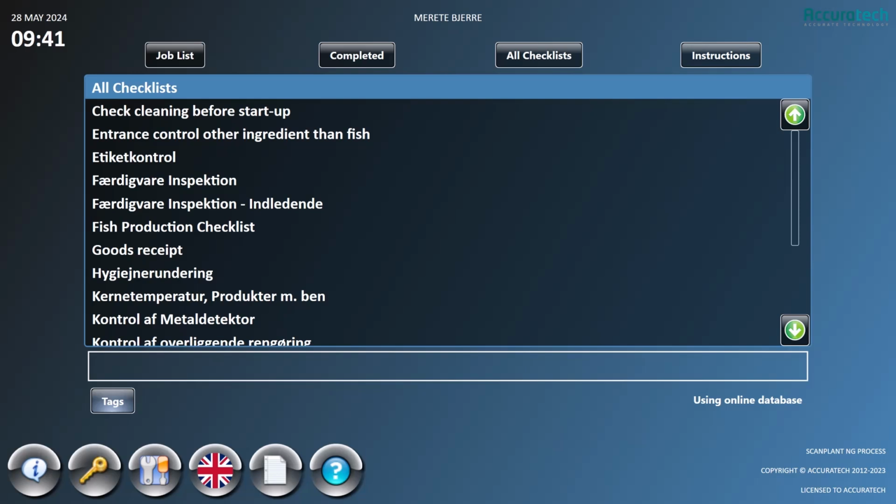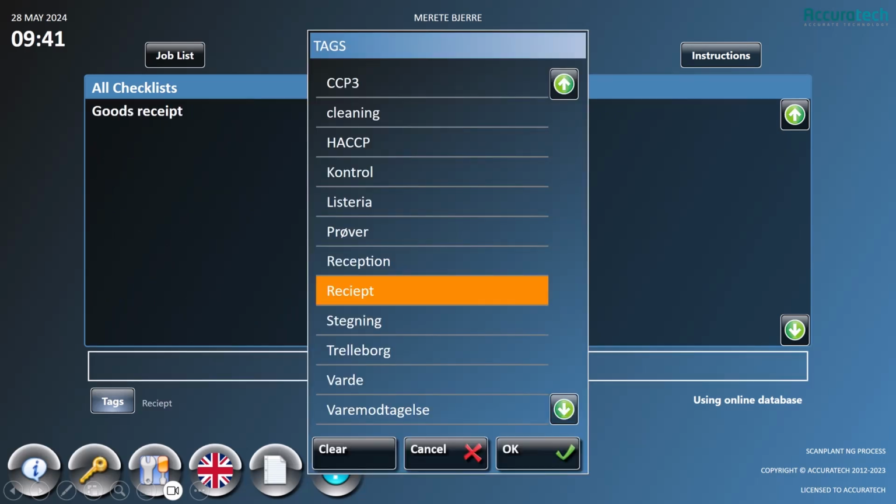Shown in the picture is a complete list of all checklists created in the system. It can turn out to be a lot of lists, and that is why tags are a smart feature. You can press the small tag button, and when you do so, we have created a number of tags in the Office program.